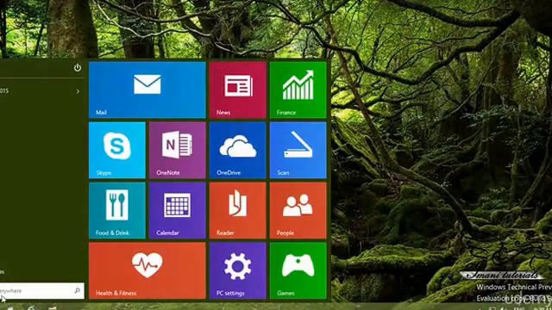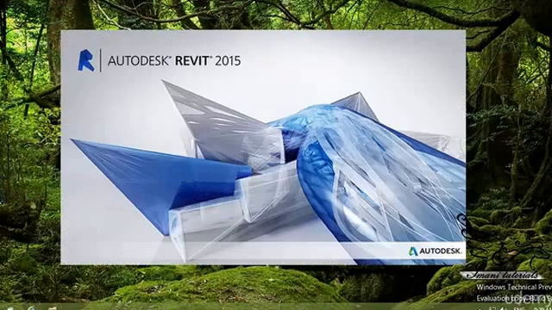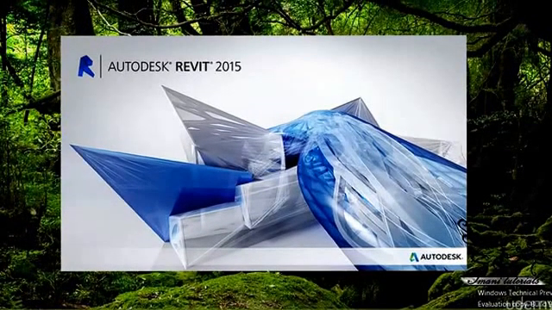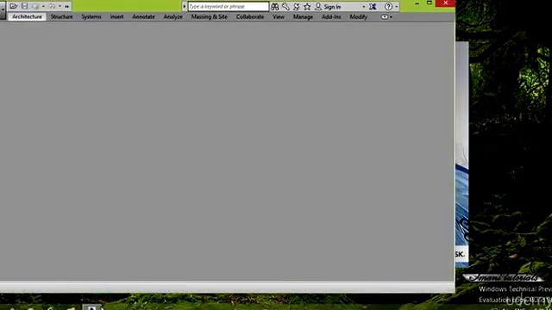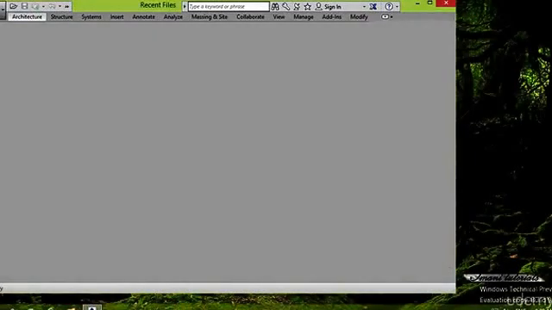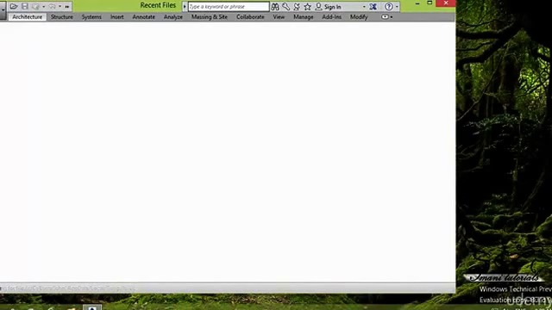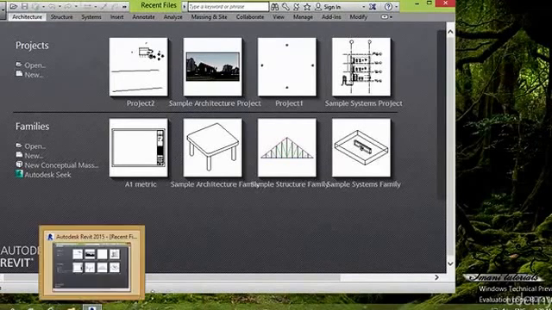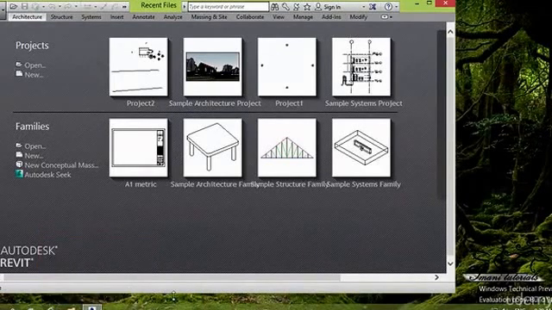For example, I want to open Revit. Okay, let me open Revit. I click on Revit and Revit opens, and the Revit button appears in the taskbar after a moment, of course. Now you can see the Revit button here. I can see that this is here, and I cannot tell if it is kind of pinned here or if it is just an open program.